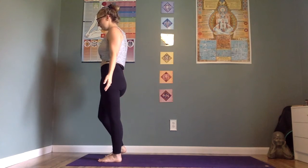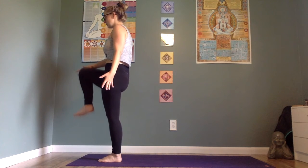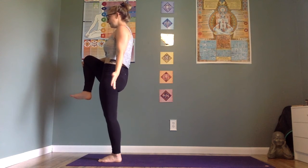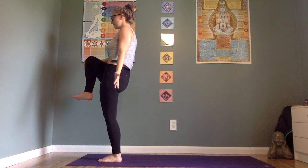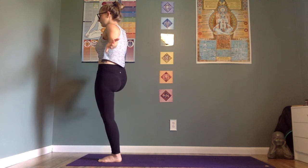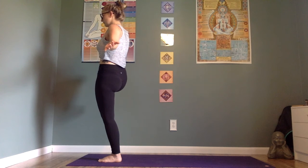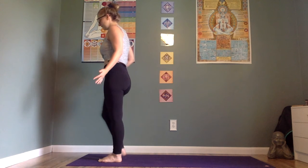Bring your hands down towards your sides. Shift your weight into your left foot. And then gently begin to bring your right knee up towards your chest. You can open your hip if that's in your practice today. And gently bring your knee back to center and release down. Shake it out if you need to.